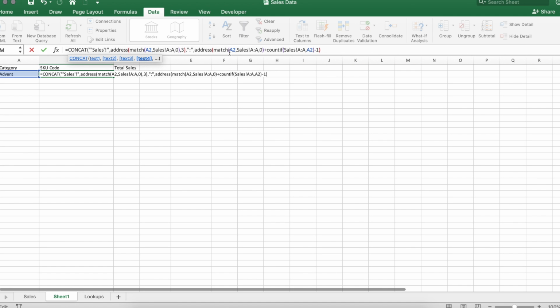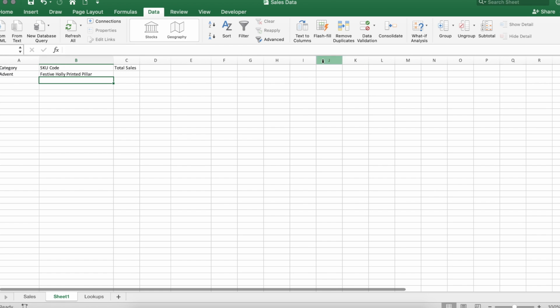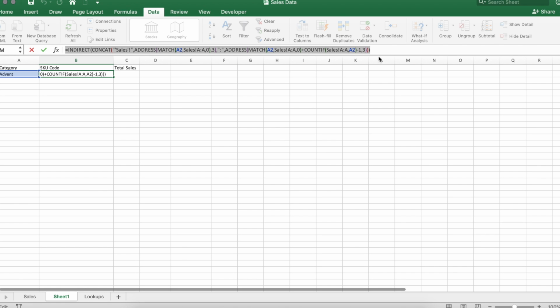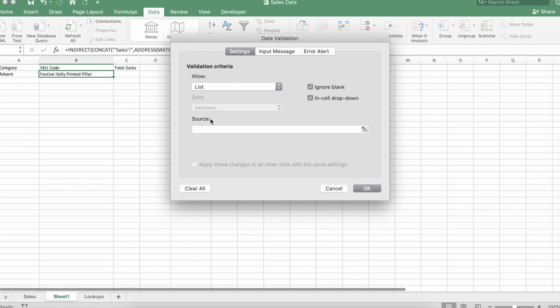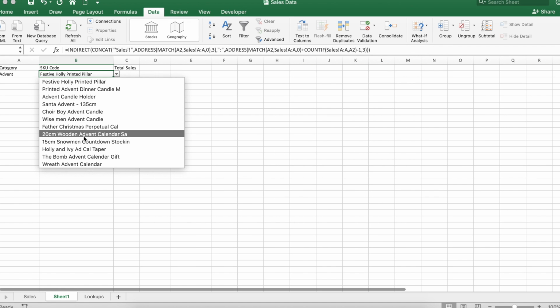Okay, so what I've done here is I've actually missed off the part where I needed to add in what column number I want, which is 3. That is the entire concatenation, so I can do that, and now I can wrap that in an indirect formula and close that off. Now this formula here, I can copy it, go into my data tab, data validation, we want a list, and then we can paste that into there, press OK, and now I have a list of products.